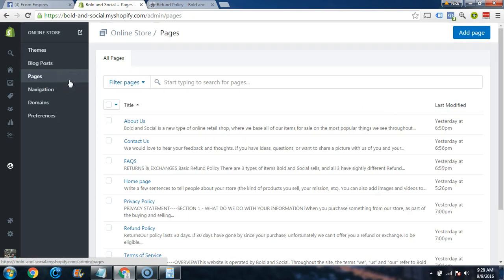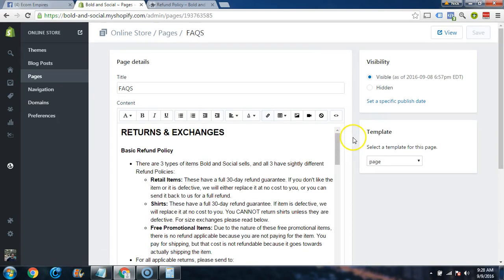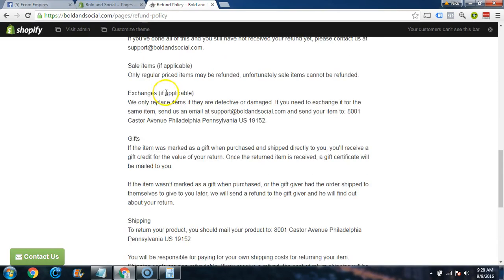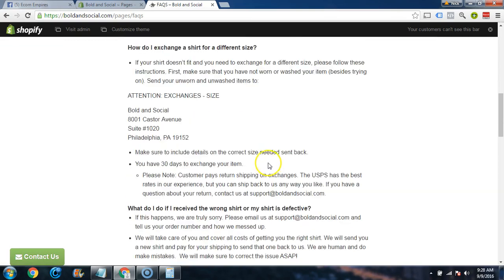The next two pages, actually no, before we get to the About Us, we'll go to FAQs, because this is also an easy page because I'm giving you this cookie cutter template. I'm going to let you guys use this. I mean, you can just go to my site, obviously, and go to the FAQs page and copy and paste everything if you want to.